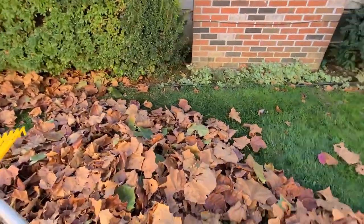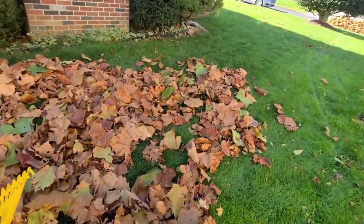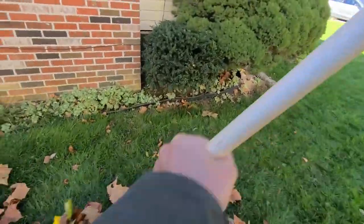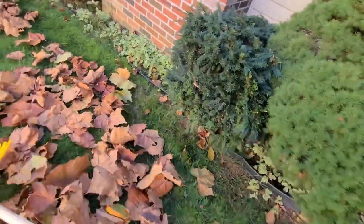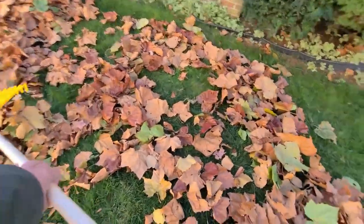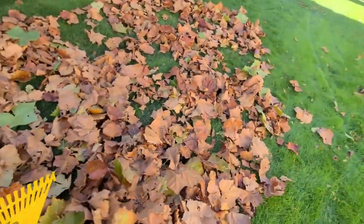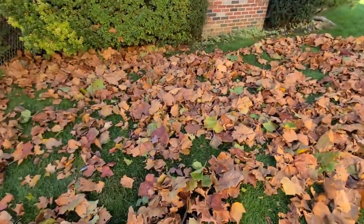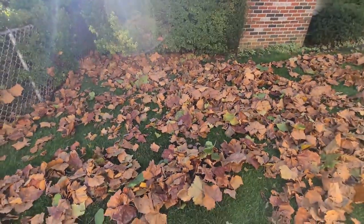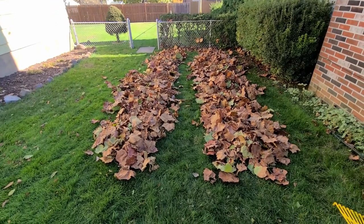So again, I'm just gonna spread them out, and then I'll show you the bigger picture, and then you'll actually get to see these guys and how they handle these leaves. So I'll be back. You'll get to see the final two-lane highway. Okay guys, here is the two-lane highway.